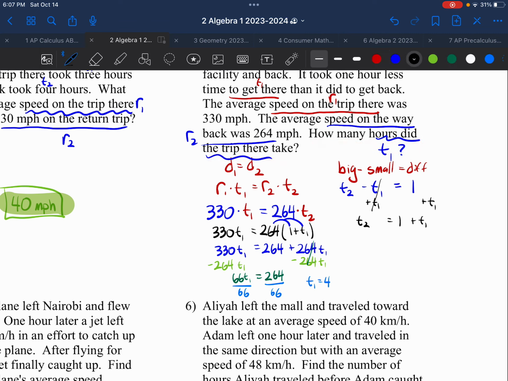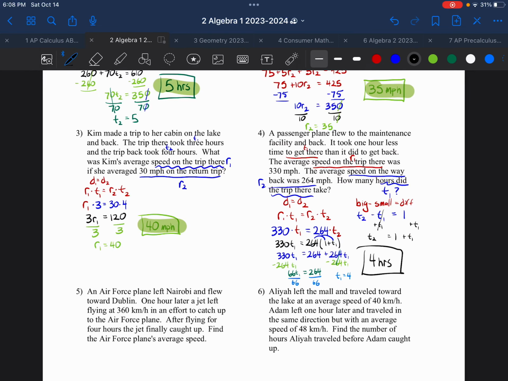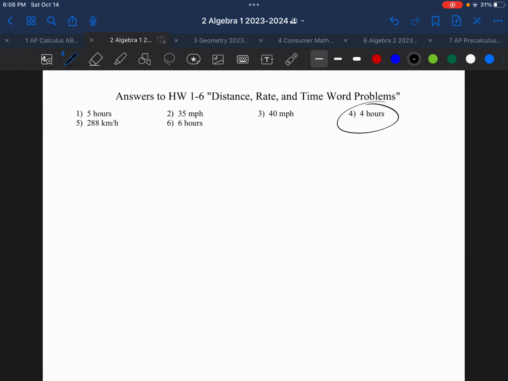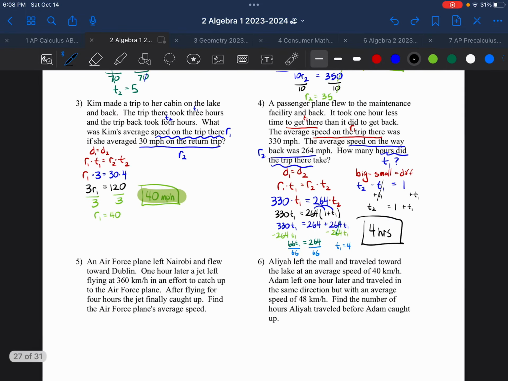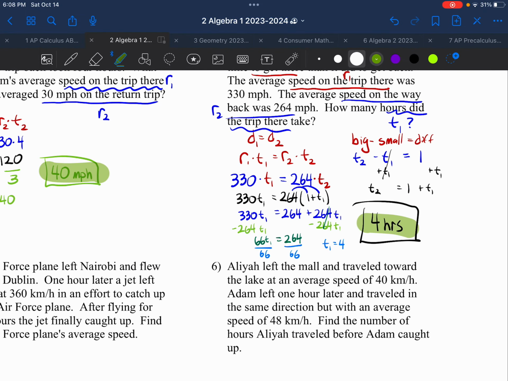So let's make our interpretation: 4 hours, because that's the hours that we're looking for. Final answer, box it. We made a mistake, but we caught it before we even got to the answer. Normally, I would be highlighting that mistake in purple, but because I caught it, I'm going to go ahead and not write anything in purple. And let's check. 4 hours for number 4, 4 hours for number 4. And I can highlight that one in green. Good job, Mr. Sindel.